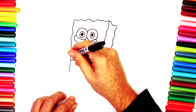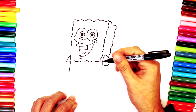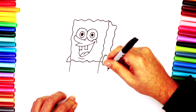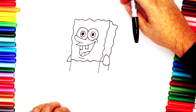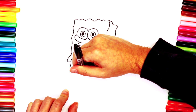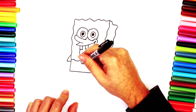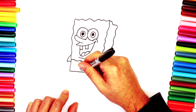Now it's time to give him some clothes. Notice how my lines are now straight? And there's his other shoulder. The three straight shorter lines should line up with the longer wavy lines. Now let's connect the first two of our short straight lines with the longer straight line. Be sure not to do the other section yet. I have a few steps. But now's the perfect time to add in that little tie and a few other details about his clothing.